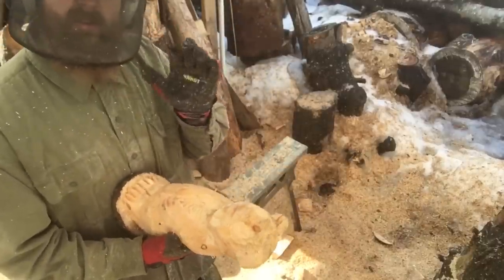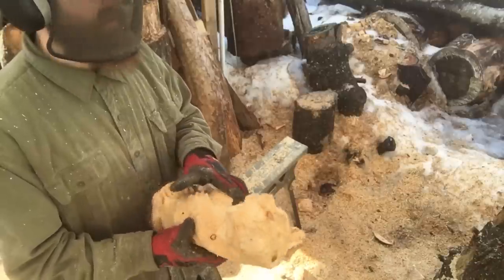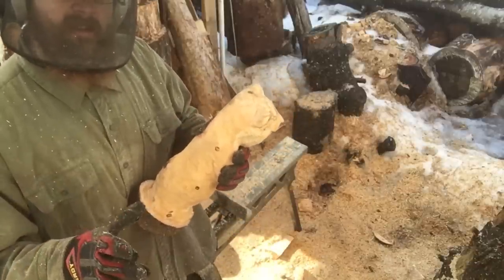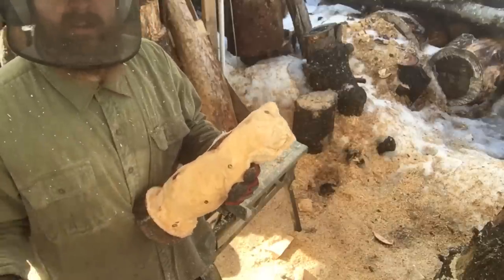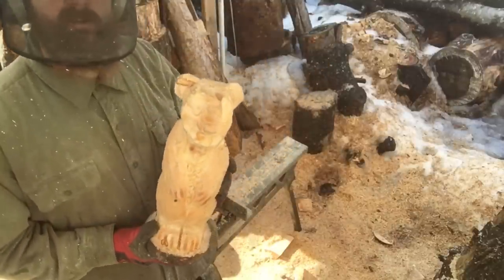This is being carved green, so when it dries, he's gonna split. And we're gonna do something to help prevent some of that. Now, there's the potential that he's still going to split and crack, and we just can't do anything about it. It's wood, you know. If you don't like it, let it fully dry out and fix it.